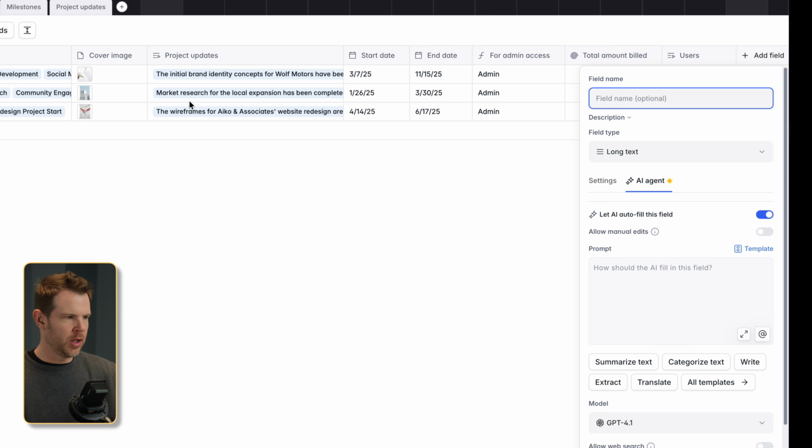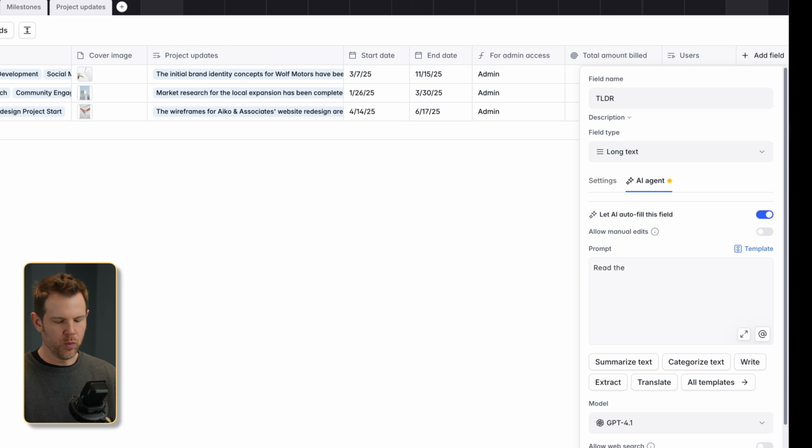So we've got these long descriptions. Maybe I want to have a shorter version of what's actually included in each project. I'll just call this the TLDR, which hopefully you're not treating your clients this way. It's just an example. All right, so here we go. The prompt that I'm going to give it is to read the project description and then give me a bulleted list of the deliverables from that project.